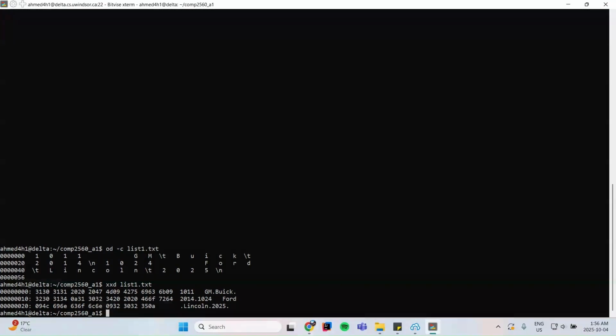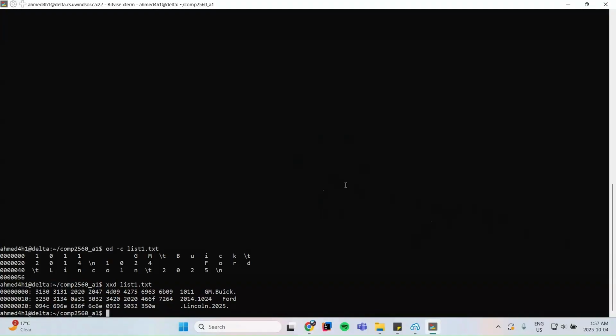Together, od -c and xxd confirm the internal layout. They show exactly the three spaces that are required and the tabs between the later columns. So just to summarize this whole question number two: the file is list1.txt and it contains exactly the two lines specified. I used the system call write exactly once, as the assignment mentioned. I verified the output with more, used od -c to see character shapes like \t and \n, and then I used xxd to see the raw bytes.